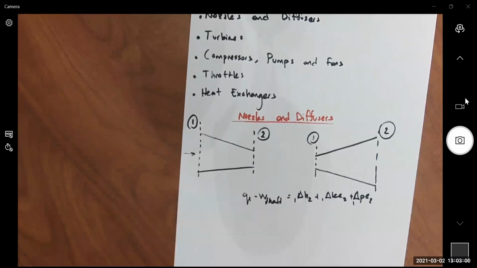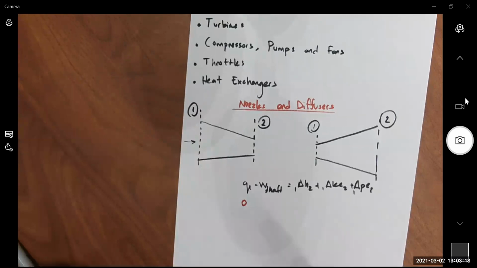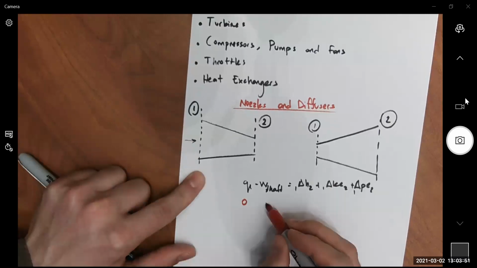Unless it is stated in the problem statement specifically, I'm talking about the general usual case in nozzles and diffusers. Yes. Q is usually 0 because they are designed that way. Okay? But it doesn't mean that Q is actually 0. It may be specified in the problem statement that you have this Q. But usually the main purpose is Q is 0 because you want an efficient nozzle and diffuser, or efficient device, I would say. So Q is 0, there is no shaft in diffusers and nozzles.